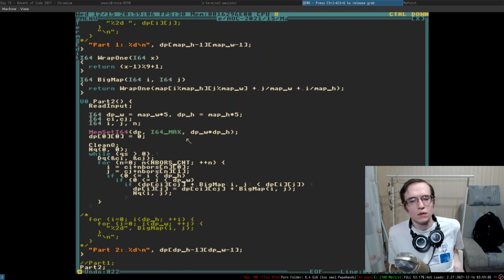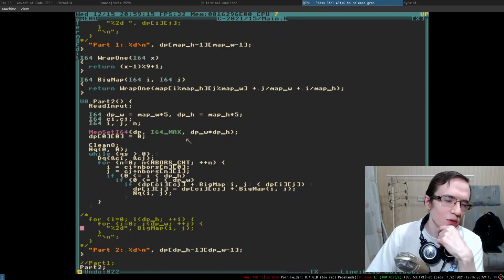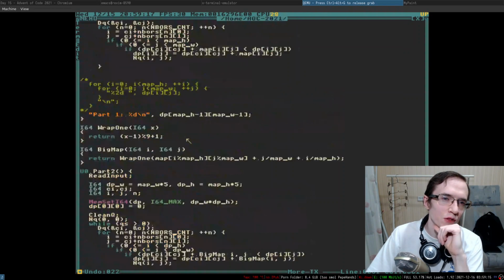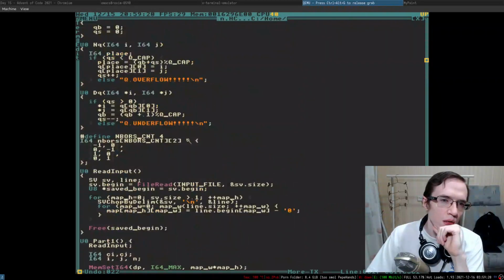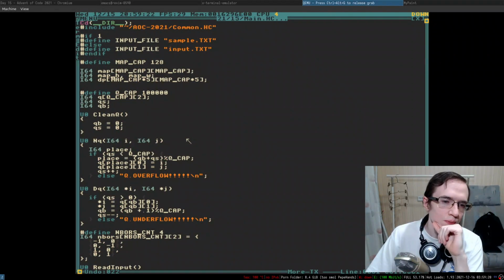It's bigger. This is the new one. And we're enqueuing this entire stuff. So did I? Well, I mean, it wouldn't work on the first part then. QBQS, then we are modding that. So IJ, QS++. Alright, so that is fine. We never actually overflow or underflow.